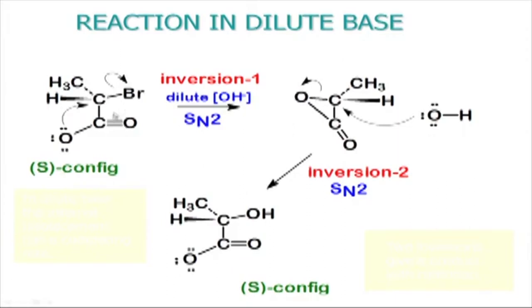So, one example we have seen is the case of hydrolysis of alpha bromo or 2 bromo propionate. We have seen that in dilute sodium hydroxide the carboxylate is formed, and the OH minus being less in number, before the OH minus attacks this carbon from the backside, it is the carboxylate which attacks from the backside and the Br leaves. So, that is one inversion, and then the OH minus comes and opens up the alpha lactone. This is a very strained molecule, so it also wants to open up, and the opening is assisted by the nucleophilic attack by OH minus from the backside of this CO bond. So, basically another inversion takes place. So, there are 2 SN2 reactions, and overall it leads to retention of configuration. What is this retention? That means the Br was occupying a place which now the OH is placed. Okay. So, that is retention of configuration.